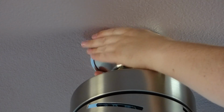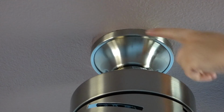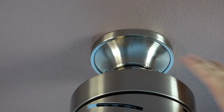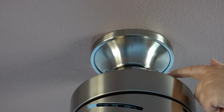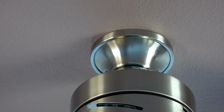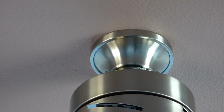Alright, let's finish on this side at least. So, now I know a guy who forgot to put this ring on. He had this thing up here, he did the wiring, and he forgot to add this before doing the wiring, so he had to undo the wires and lift this down, put this ring over it, and then put it all back together. And let me tell you, that guy was upset and sweaty. And ready to go to the next step now. Yeah, it doesn't look too bad up there, I guess, on this angle too.